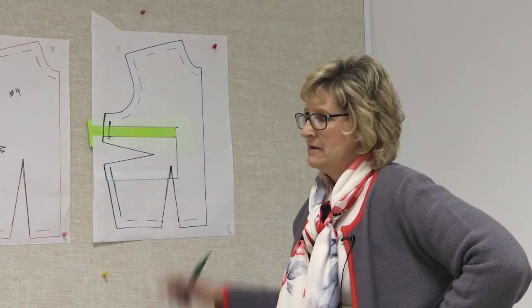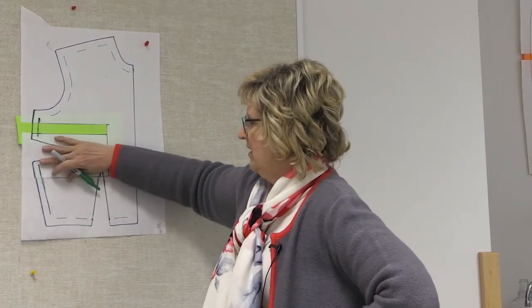Yes? Would it ever make sense to move the dart and then do the similar alterations as number 4, where you move the tip of the dart up? Yes. If you need to move this up more than a half an inch or more, I could take this same box and go up.